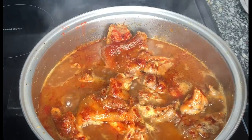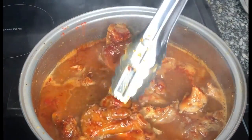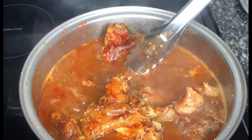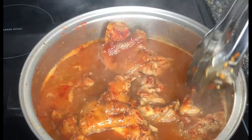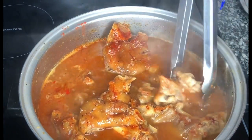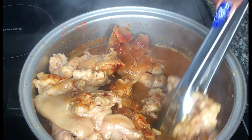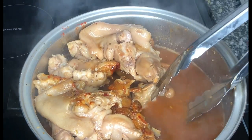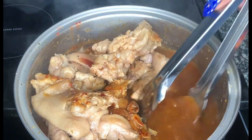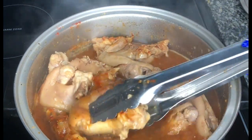So everyone wants to know, where did you get the color from? Where does the color come from? This is how I get my color, y'all. See how beautiful they are, beautiful dark. I love it. So just know that the pig feet are done. They're about to fall apart, really. That one is falling apart. Once the color is on them, it don't come off, y'all, I promise you. They can go back under the water, it will not come off.